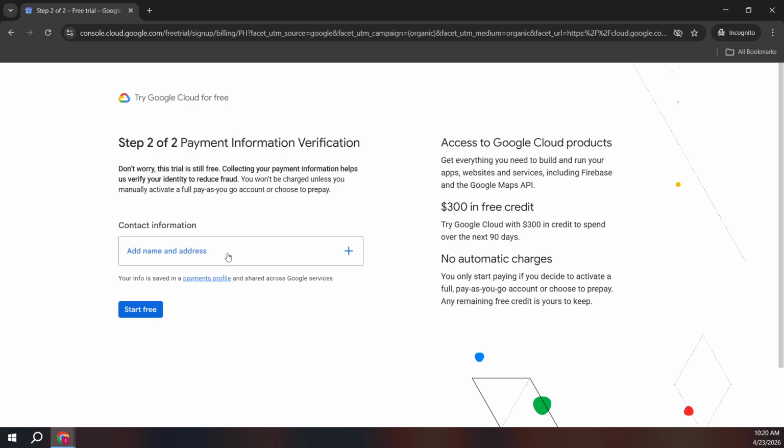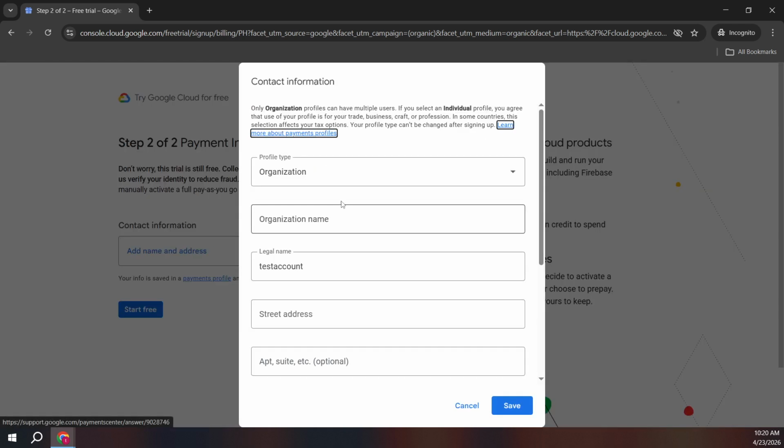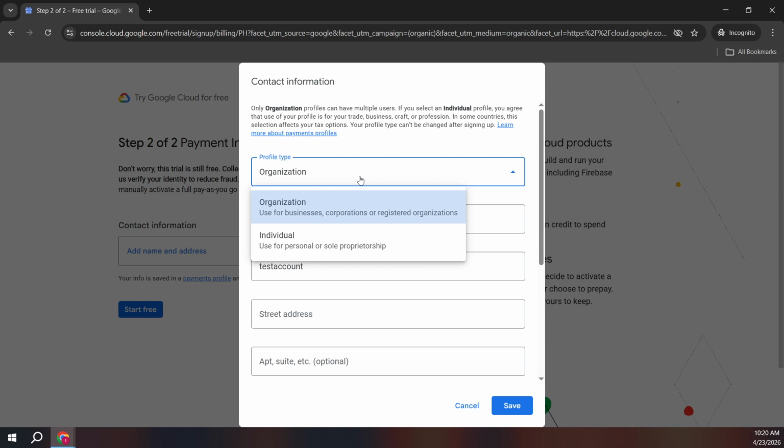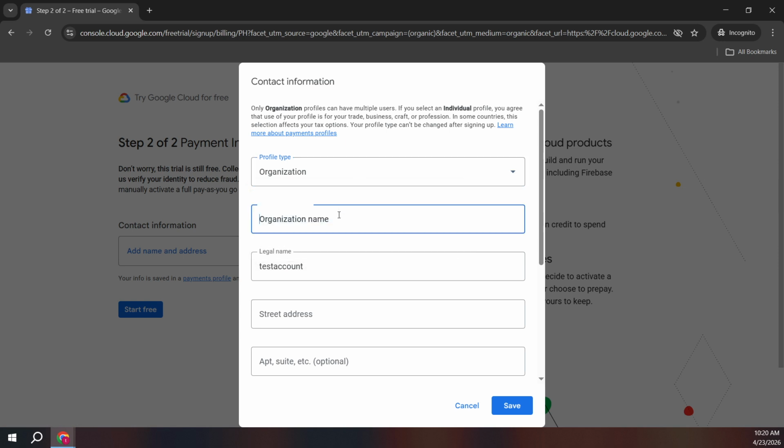If you have an apartment or suite number, you can add it, though that field may be optional. Then fill in your city and postal code and choose your province or state from the list. Double check these entries for typos. Correct location details ensure invoices and account notices are formatted properly and delivered to the right place. When everything looks good, click Save.